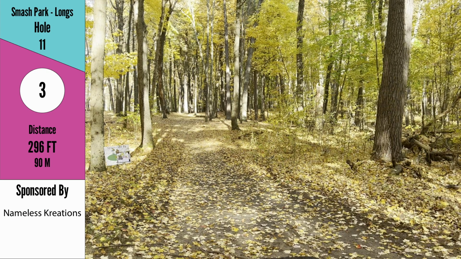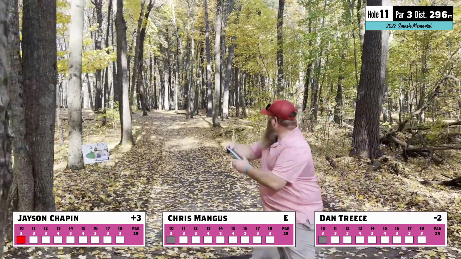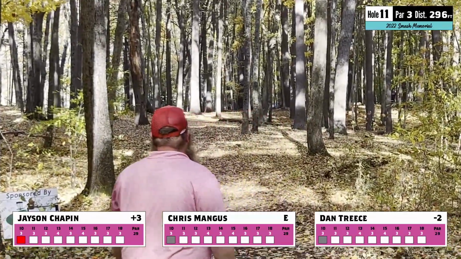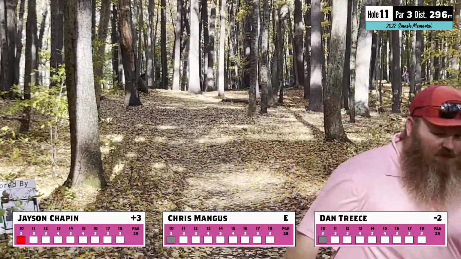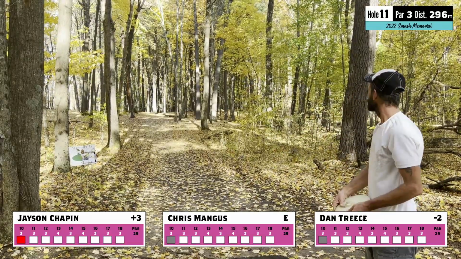Hole 11 is my favorite hole on the course. This is a fun hole. It's definitely straight, but you're going to have to learn how to play it a little left, a little right, depending on how you throw it. Yeah, I like the little soft turnover here. Forehand's actually pretty hard because for most discs, you kind of got to get a little flex on it. Yep. Otherwise, you're going to go too far right.